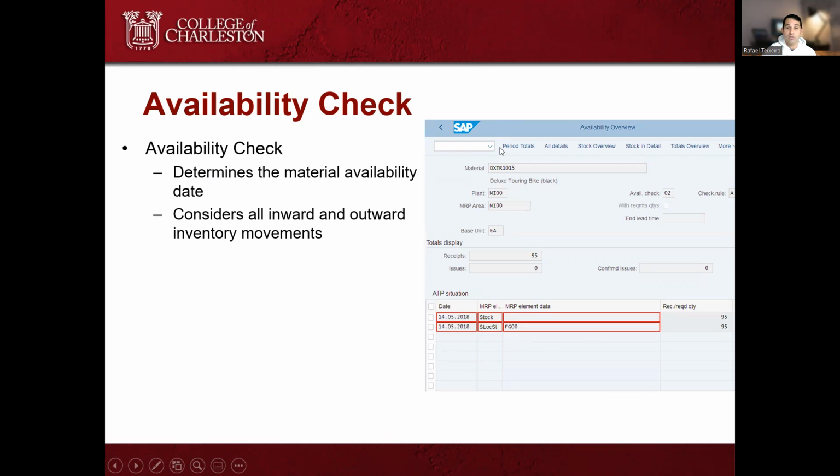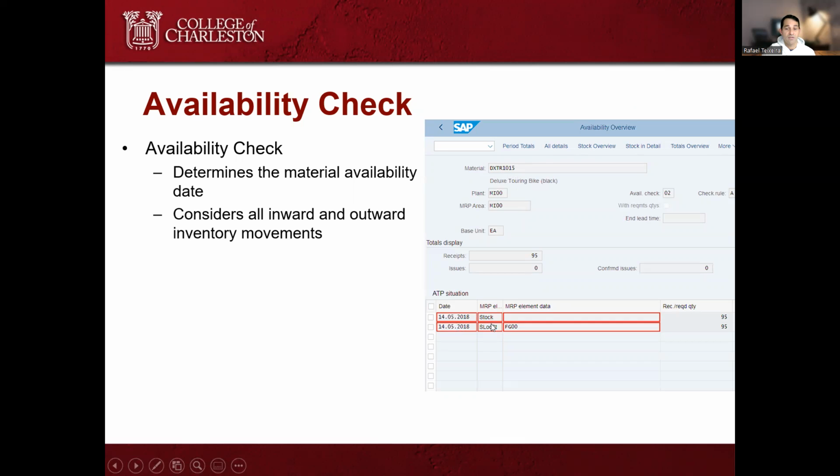Here is a screenshot of the SAP availability overview. We have a material here, and that's the code for this material. In this case it is a bike and has a specific name here, the Lux Touring bike. And here's the availability to promise situation.